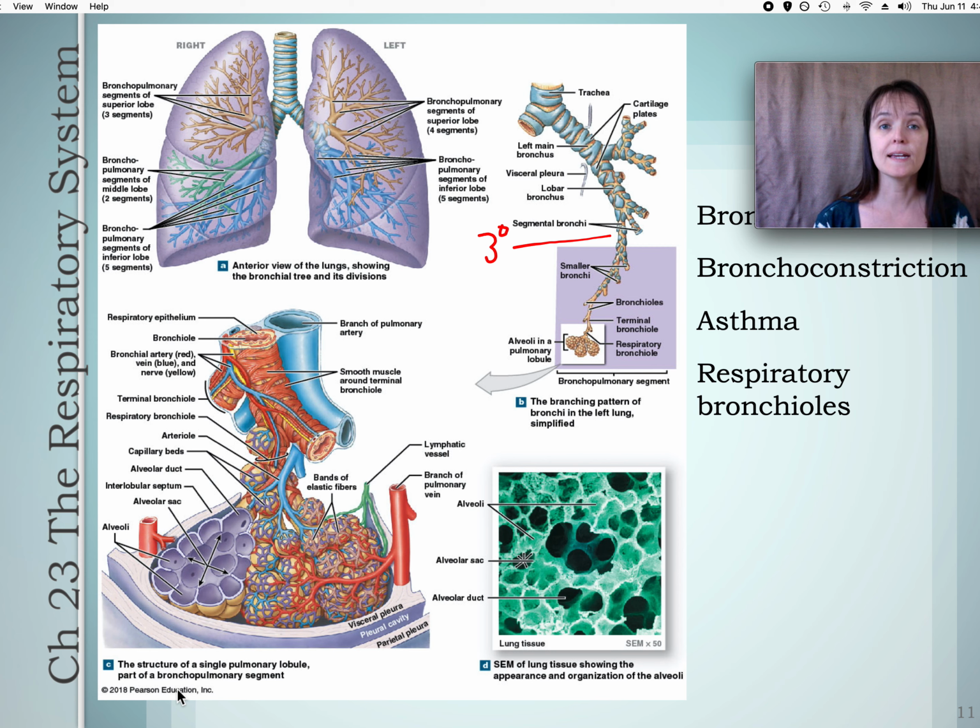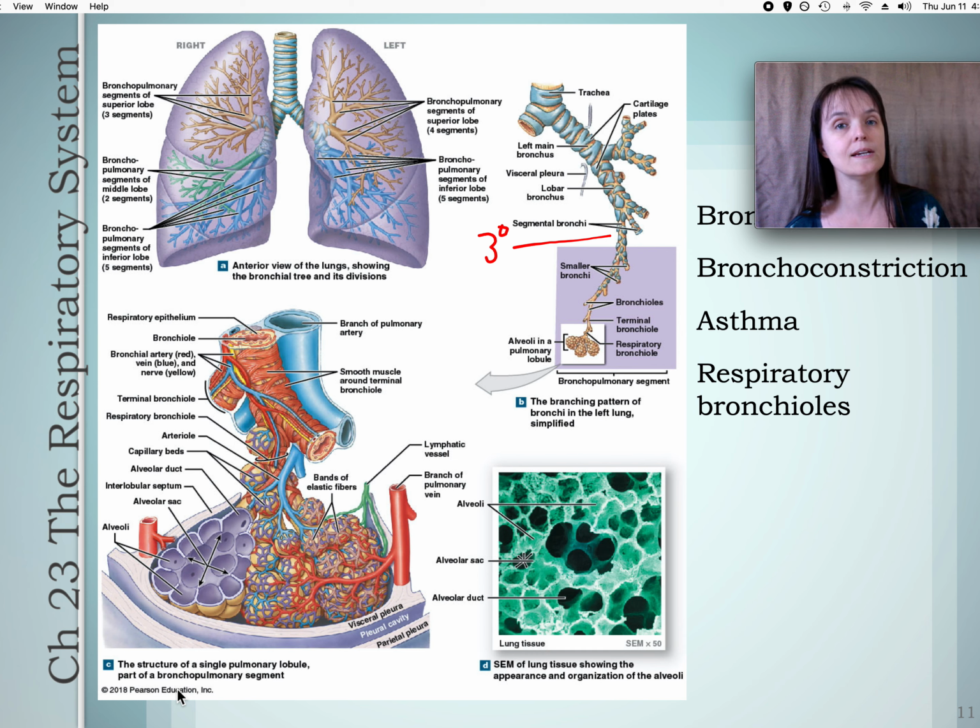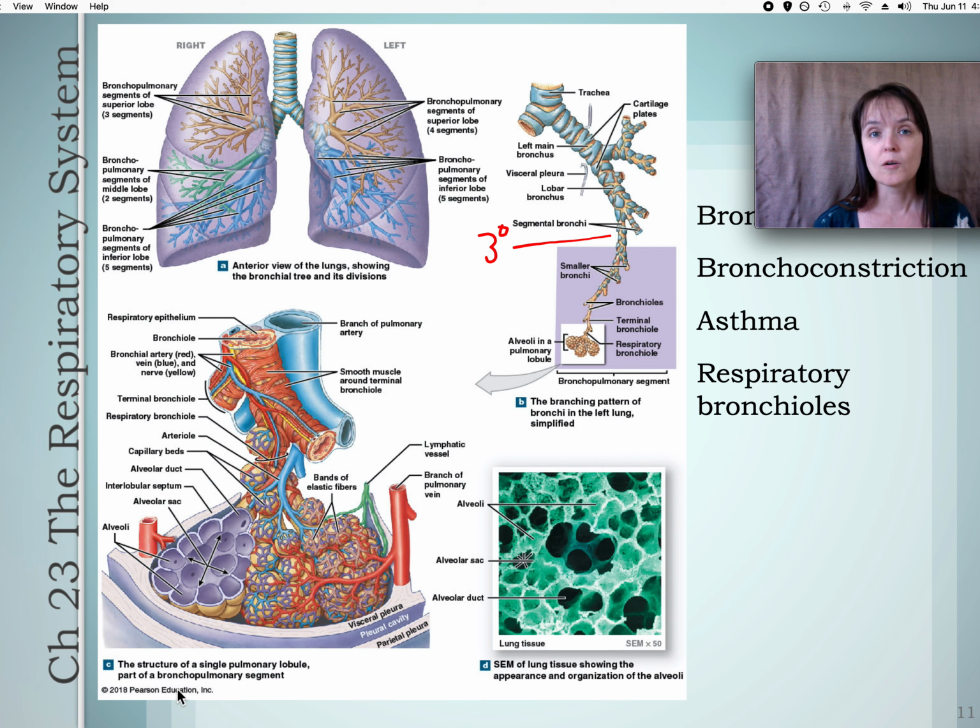It will cause bronchodilation because air has oxygen, and the more air we get into the lungs to the exchange surface, the more oxygen we get into the bloodstream. The more oxygen we get into the plasma, the more oxygen that binds to the hemoglobin and makes oxyhemoglobin, the more oxygen we get to the tissues. And we use oxygen to make ATP. So it makes sense for sympathetic activation, fight or flight, when you are running for your life, or sword fighting for your life, whatever it is you do for your life. Hope you don't have to. But were you to have to, more oxygen is more better.